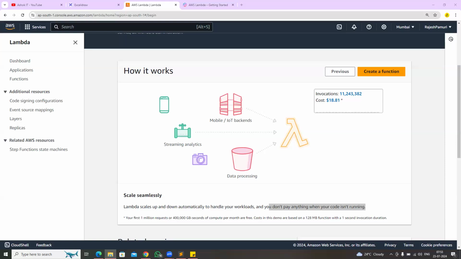Okay. So who writes the code, the development team or the DevOps team? Developers. These Lambda functions, developers will write this code. Developers will give the code to the cloud team, and then the cloud team is going to configure them. I will show you how to configure the code in the Lambda.